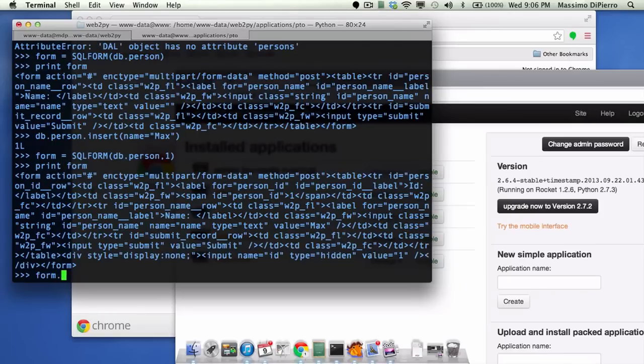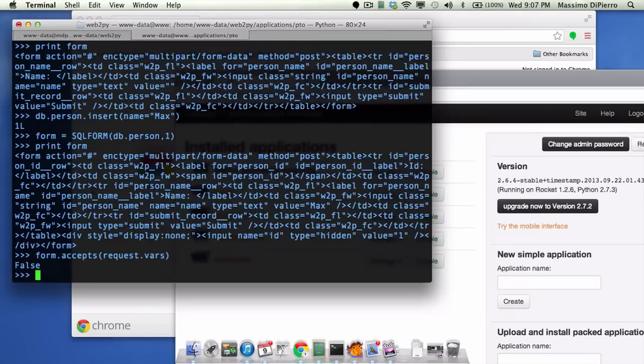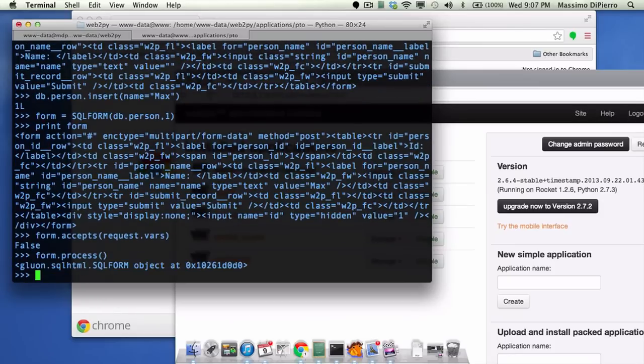And again, this form can accept variables, and here we would have to pass a dictionary. And again, this could be a man-made dictionary, it could be a request vars dictionary, and so on. Most of the time we want to automate this process. We always want to accept request post vars. If that's what we want to do, we can just say form process, which is what we've been doing so far.